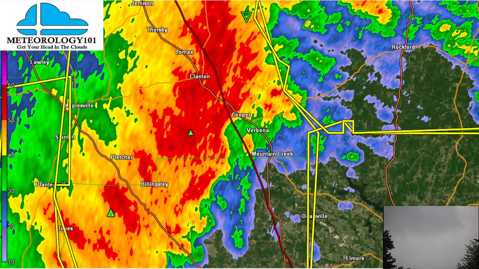Alright, see if we can drop the contrast, maybe try to get a better look at them clouds. Brightness.